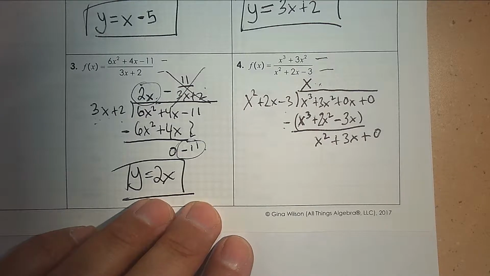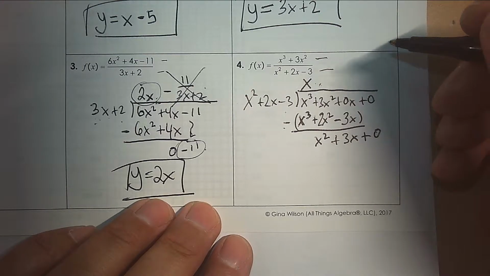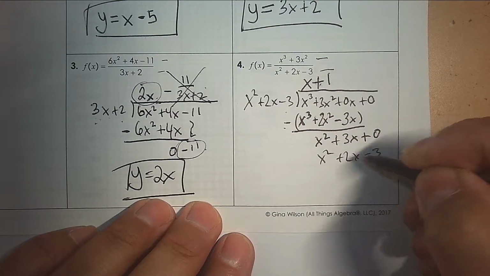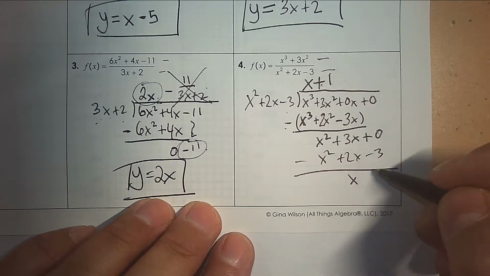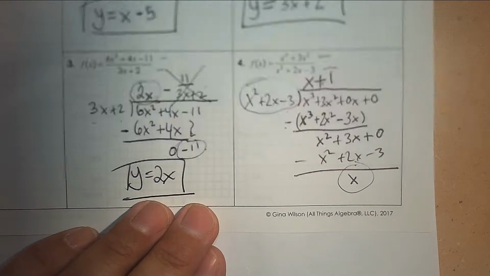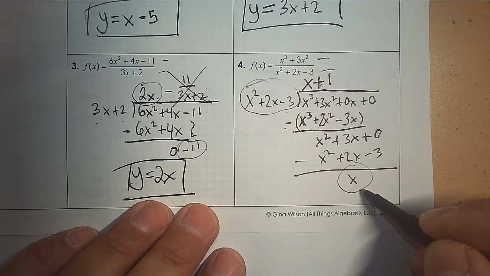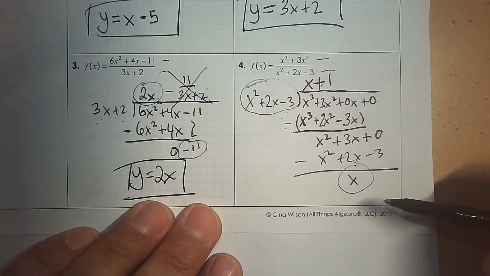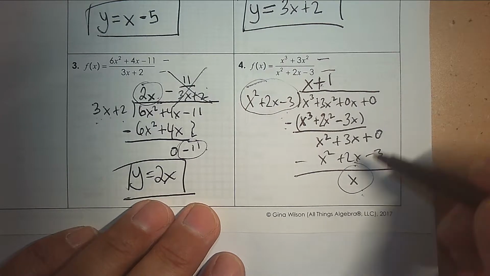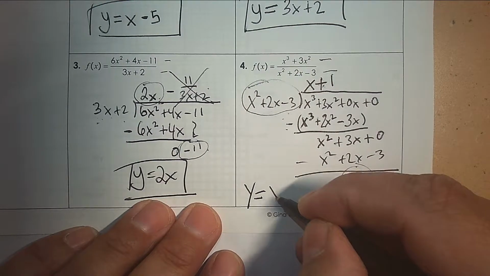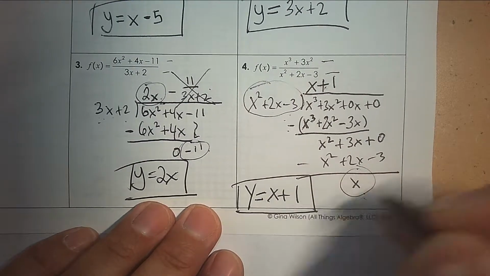One more time, Evelyn. What do I do next? You divide x squared by x squared. And what do you get? 1. Excellent. Now, I'm going to save you the pain of the subtracting here. I don't care, once the remainder is weaker than the divisor. So how do I know I stop? When the remainder is weaker than the divisor. Do you know what I mean by the word weaker mathematically? The exponent is smaller. Yes? So I'm stopping. Do I need to really write down the remainder? No. I have what I need. So what's the answer? The oblique asymptote is y equals x plus 1.